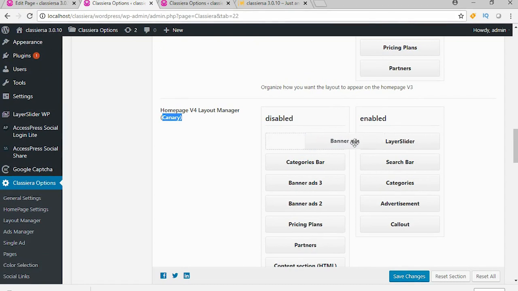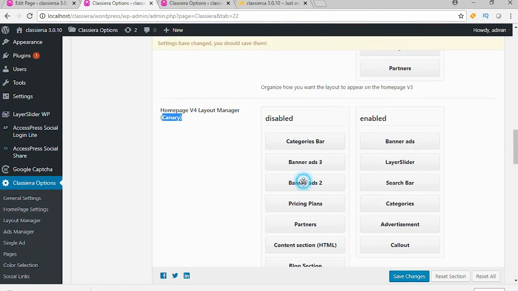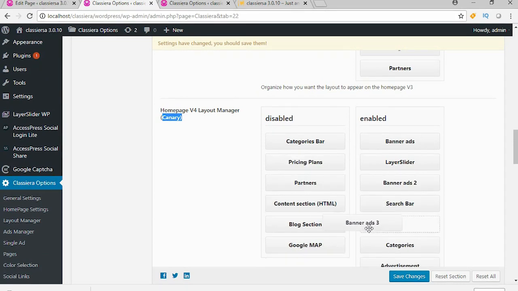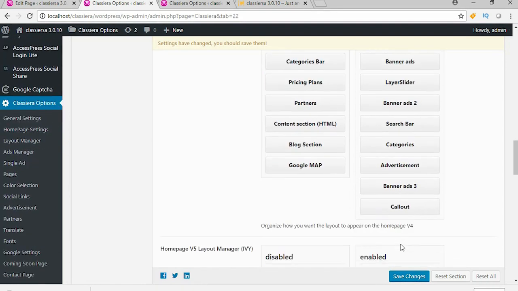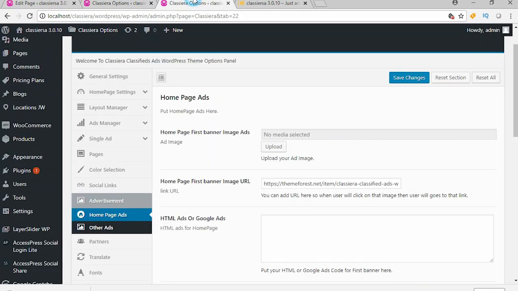So this, I just want to push it here, then the second one somewhere here, and the last one after my advertisement. So you can decide to arrange these things based on what you feel or how you like it. So after that, I say save. So right now I'm ready to place my advert here.